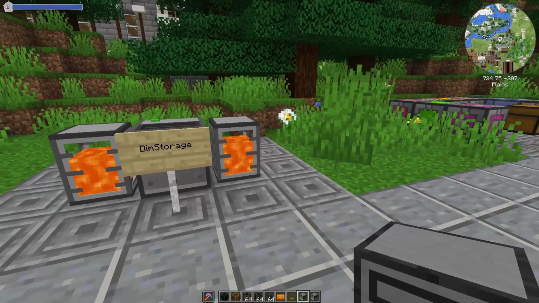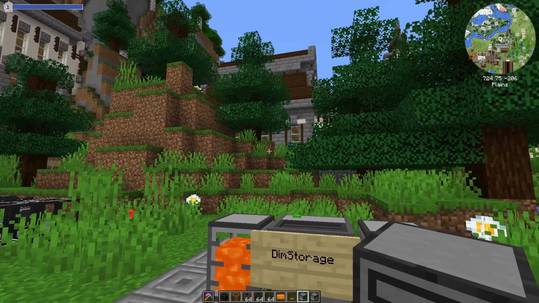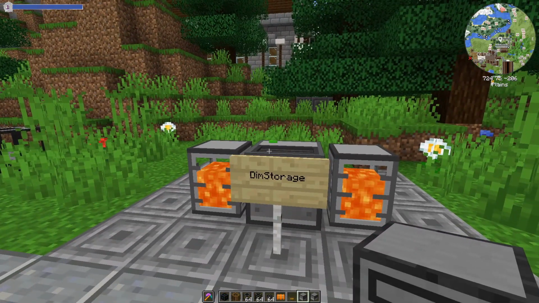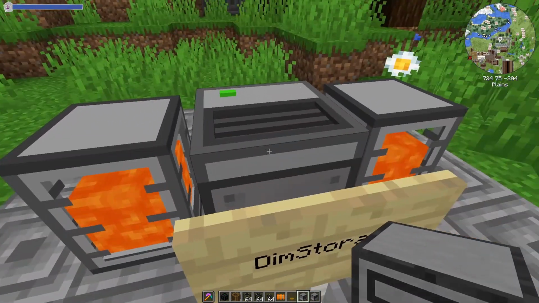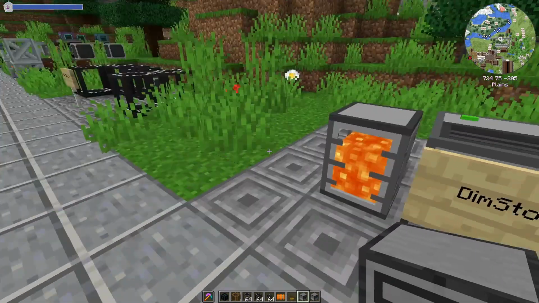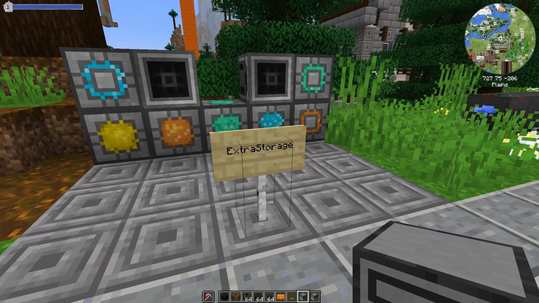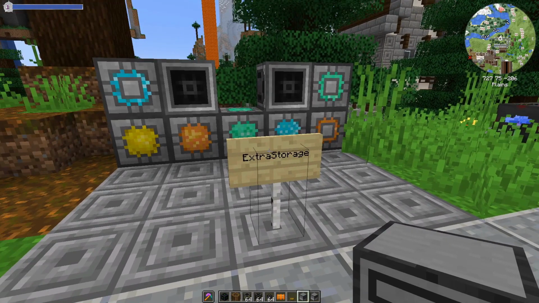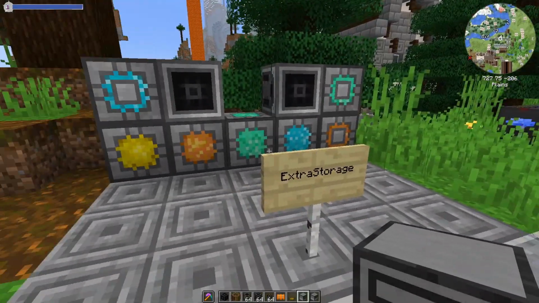Dim storage. Well, it's the technological version of Ender Chest. So when I went to the game changer, basically Ender Chest is linked with colors. So this is the same way, just with liquids. And it's more on the technical part. Extra storage. Extra storage, basically more storage for refined storage and faster storage. So if you like refined storage, here's another one.